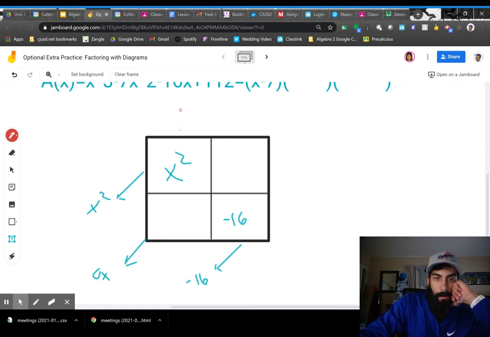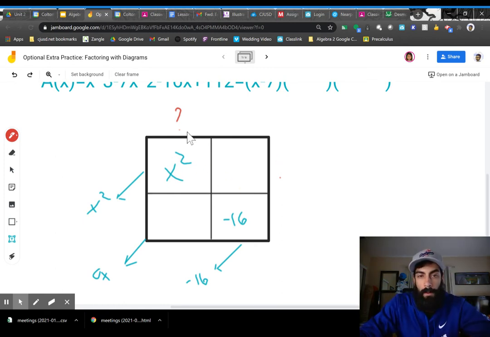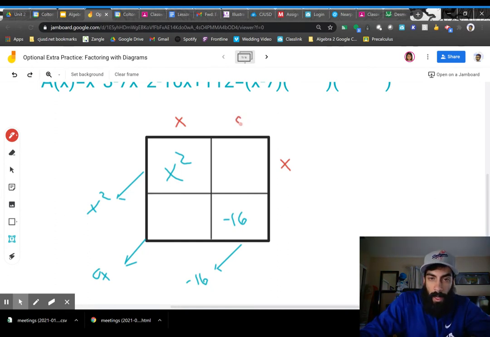So first we need what number times what number is going to equal x squared. Pretty simple, x times x. X times x equals x squared. Now we need some number times another number that will equal negative 16. We have a few options. Maybe I'll guess first, 8 and 2. I'll decide which one I want to be negative in a minute, but I know 8 times 2 is 16. One of them will have to be negative to make the answer negative.